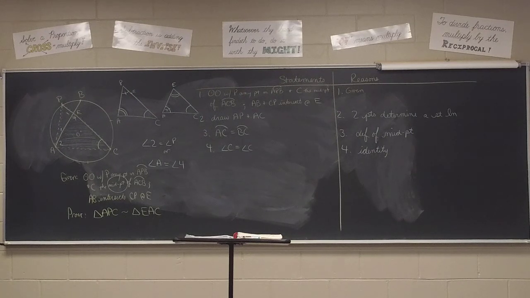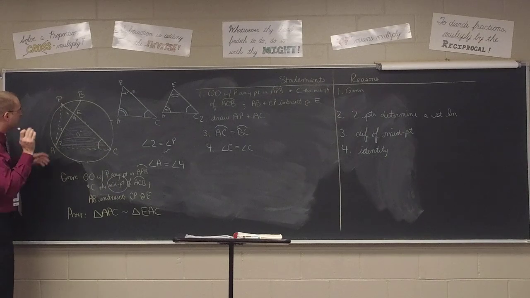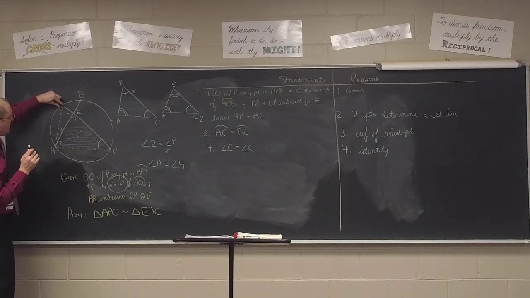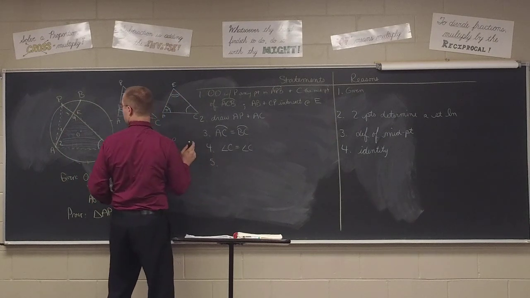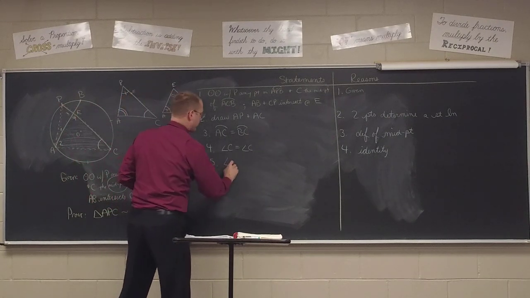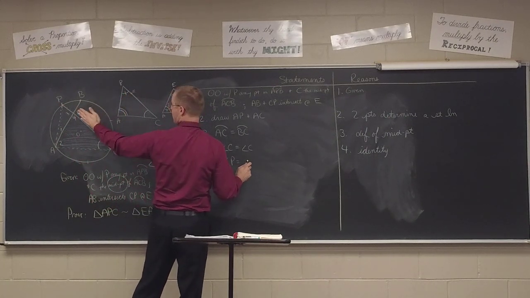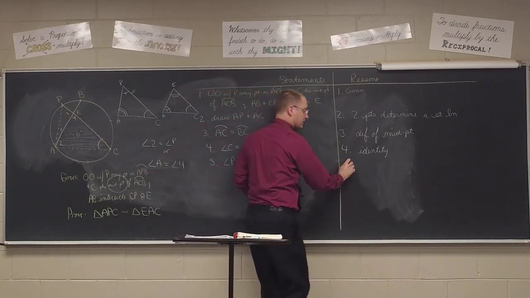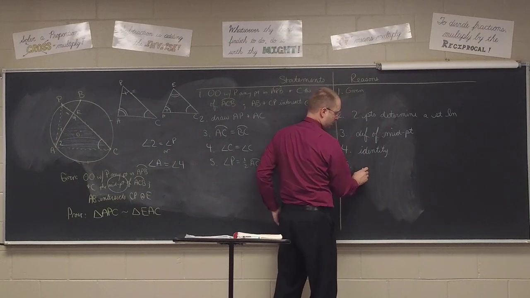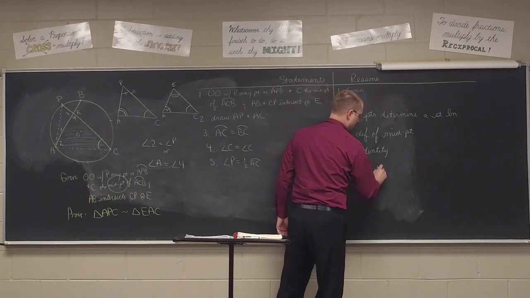Angle P, Jamie? Angle P equals arc AC. So number 5. Oh, is it half of arc AC? Oh, that's true. Angle P equals half, and there is only one angle at P. Yes, equals half of arc AC. Okay, because an inscribed angle is equal to half its arc.